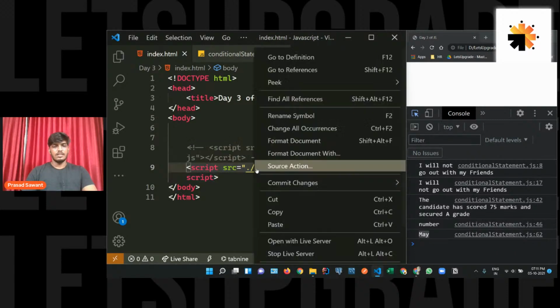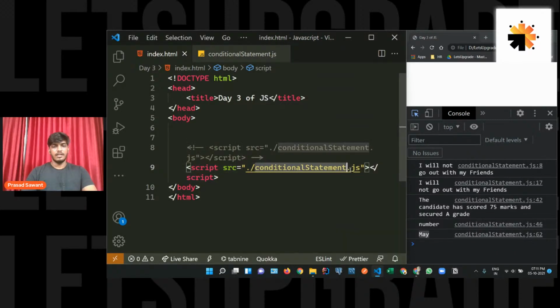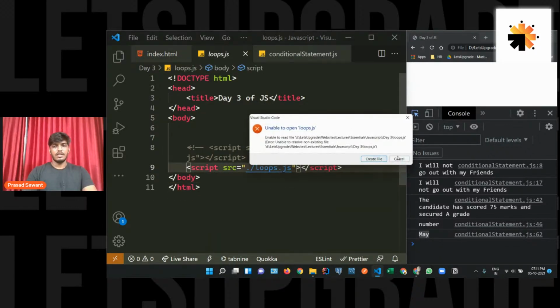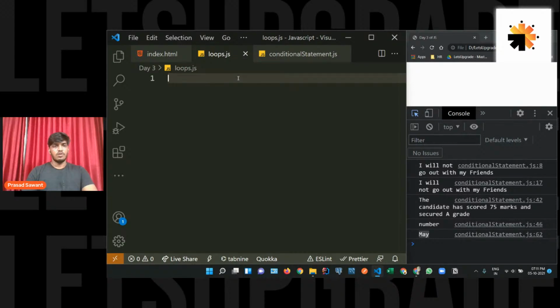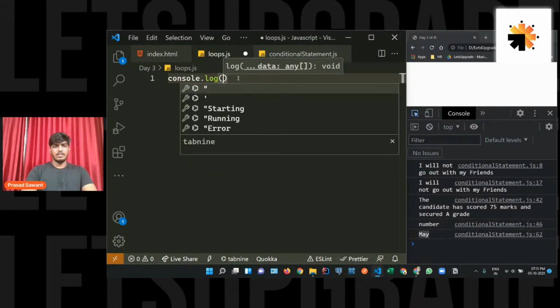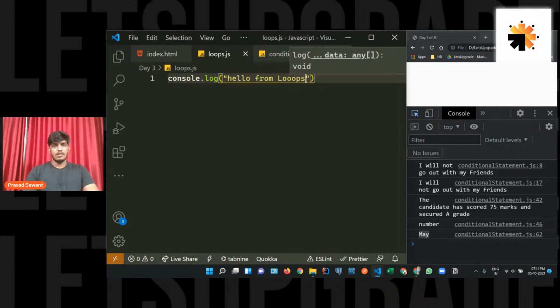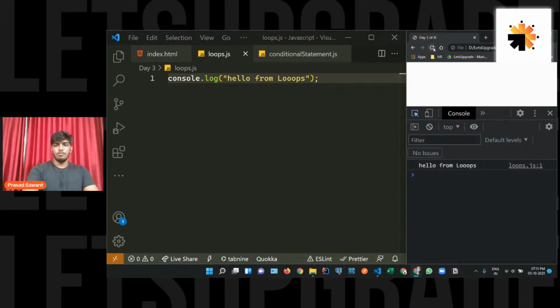In this case I will create the file loops.js and write console.log. It's good practice to always check if your file is linked. So let's check if that's running. Hello from loops. Okay, so it's running.